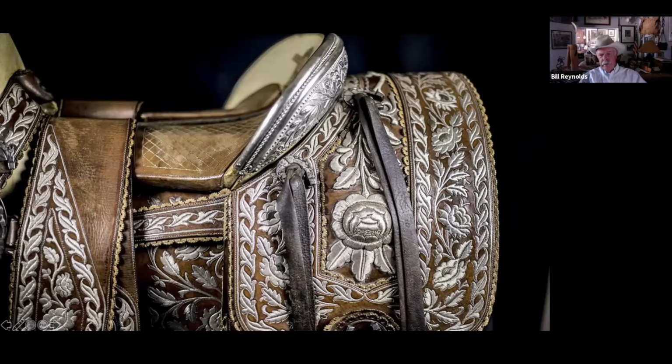But here you can see a better shot of the stitching of each of those little embroidered leaves. A lot of people have asked, why is there always flowers and leaves on a saddle? Saddle makers are drawn to the fact that everything that goes into making a saddle is in some way a natural product. There's wood, there's rawhide, there's leather. And so the celebration of the natural world always had a certain attraction. Going back to the Moorish makers, you saw natural things that were generic to the area where the saddle was made. So here in Santa Barbara County, you'll see oak and acorn leaf stamping. In Texas, you'll see prairie rose. So it really helps to identify in many ways the region the saddle was made.